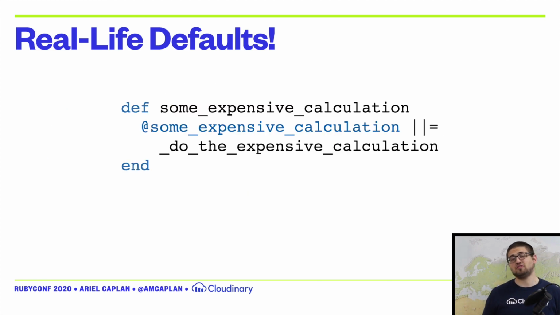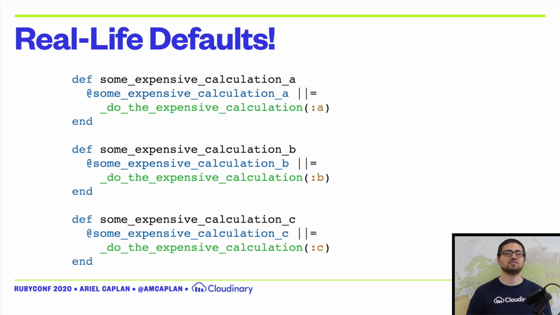Now here's another thing that you can do that happens all the time, memoization. So memoization, the concept, we use it in Ruby all the time. We lazily assign an instance variable to some expensive calculation. We only want to do it once. And that works great if it's just one thing. But what if you want to calculate a few things and they all have the same shape more or less? You might create a few different methods that look the same and just use a different parameter to that calculation, but it's not scalable, it doesn't look very nice, and more importantly, if the arguments are unknown until runtime, this is not going to work.